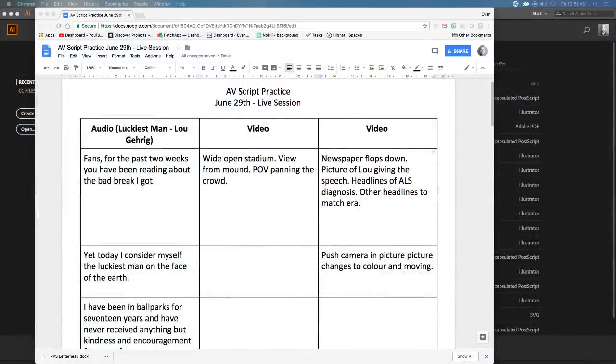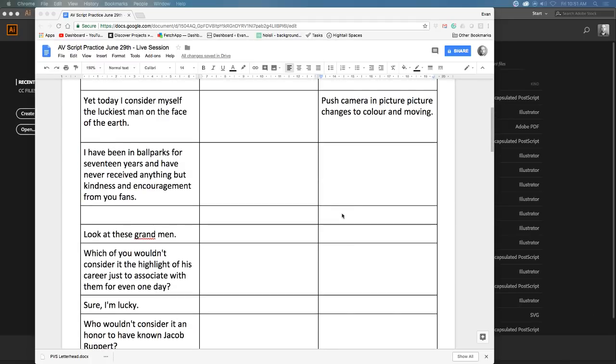I don't know what's up with the audio, but we are going to go back to the AV script real briefly. There were some questions in the chat. People were asking about transitions and character. So, when do you know you need to transition from one discrete scene to another? That's kind of a thing.